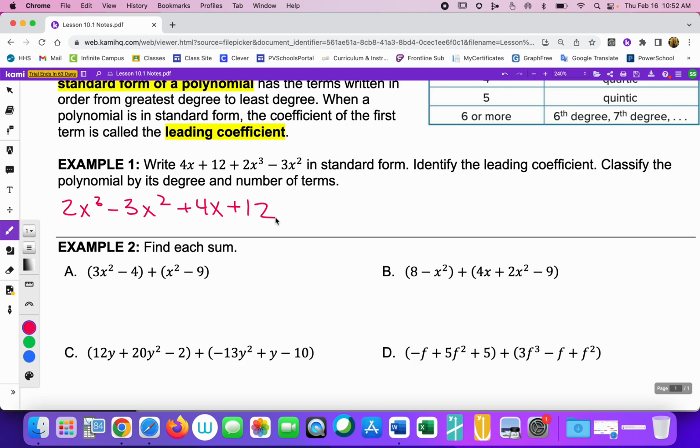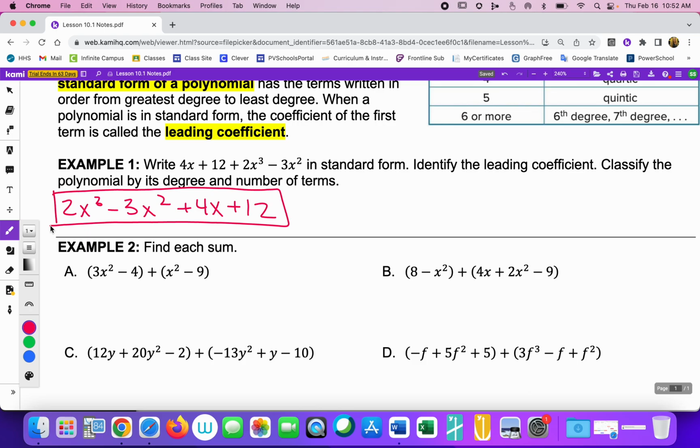As long as it is in what's called descending order, so highest power to lowest power, these are what all your answers should look like. Okay, highest degree first to lowest degree. So this is part of this answer for this one. So this is the first part where it says write it in standard form. That's what standard form is. It's called descending order.